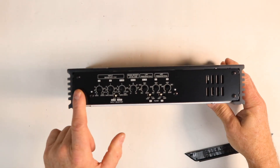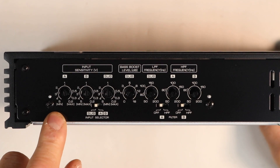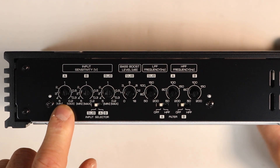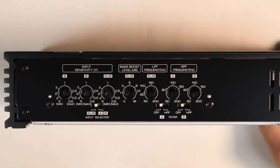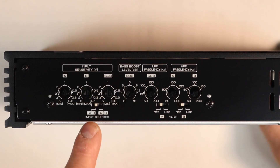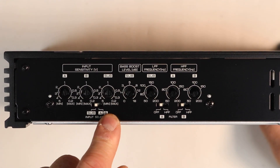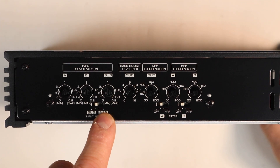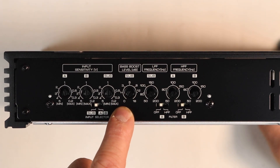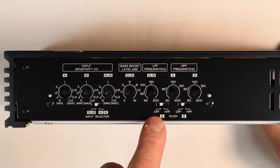Flip it up on the end and we have all our controls, divided into sections: input and crossover. First up is channel A or front — this is 0.2 volts to 5 volts of input on all three sets of channels. You have your input selector on the bottom for sub input. If you're running three RCAs into this, you'd select sub; if you're running two pairs, front and rear, you'd select AB. When selecting AB, it will auto-populate the subwoofer section of the amplifier. The sub has an 18 dB boost at 45 Hz. All crossovers are variable between 50 and 200 Hz.